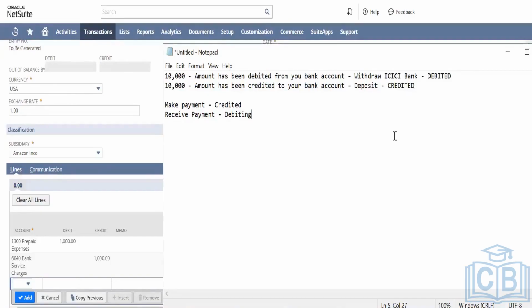It takes time guys. I mean, see this from the bank. It is completely opposite to the regular transactions we make or receive the messages. Exactly. So receiving payment. Usually whenever you get a credit, it's like whenever you're depositing, it is getting credited. But it is exactly the opposite that's happening on your bank account as well. See, you are getting the messages as credited. But this is actually getting debited.